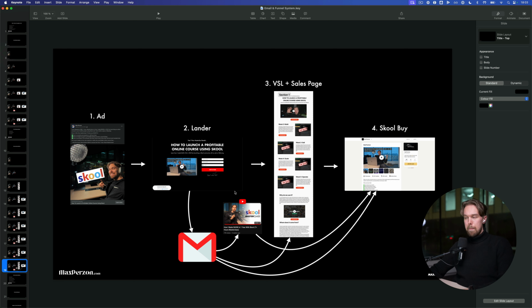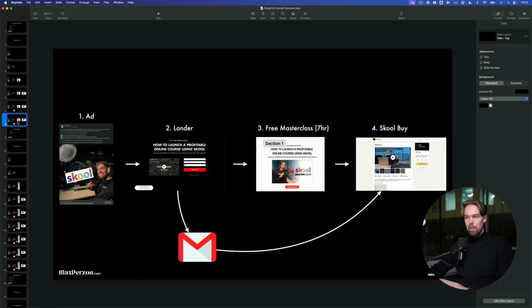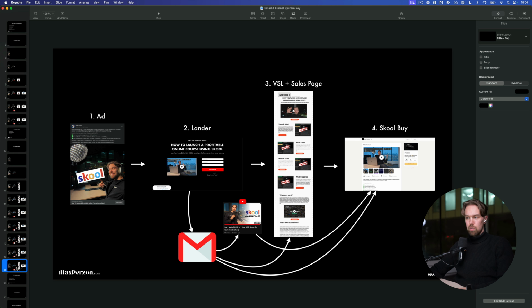And I'm very excited to get this launched and get a test. Because if you compare the two, this one is pretty bad, honestly. It might turn customers in the future, right? We get people into the free 7 masterclass and they start to remember me and the value that I provide, but they might become a customer in 3 months. But this will most definitely, hopefully, we don't know for sure now, but we really believe that it's going to shorten down the time for people to become customers, right?